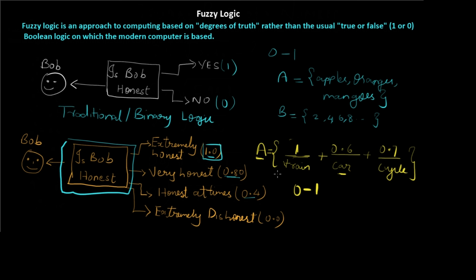These are certain basics which you need to know about fuzzy logic and the representation of fuzzy set, and we'll see some operations which we will see in the next video tutorial. For example, certain operations which we apply on crisp sets like union, intersection, addition and so on. All those operations can be performed on fuzzy sets as well. We'll see that in the next video tutorial.